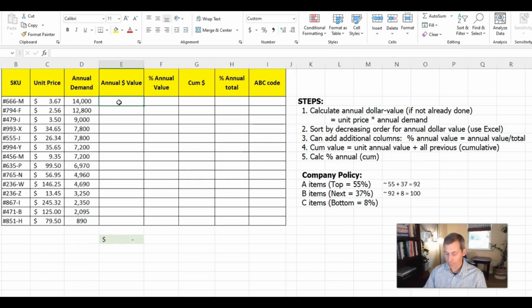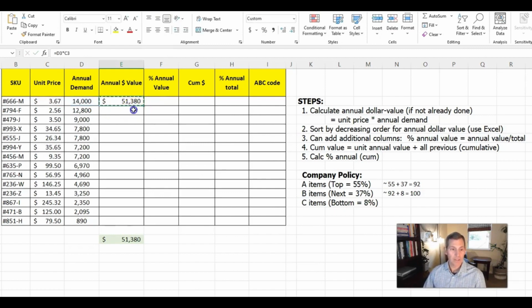So here we go. Step 1. We're going to calculate the annual dollar value. We do that by taking the unit price times the annual demand. That gives us $51,380 for our first item. Now here is a trick so that you don't have to do this formula every single time.